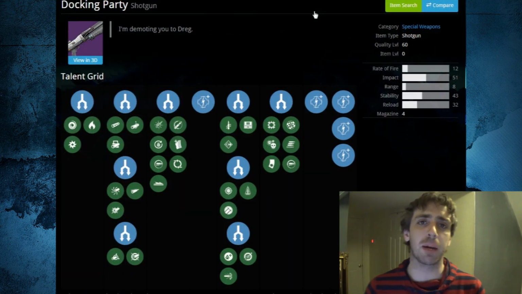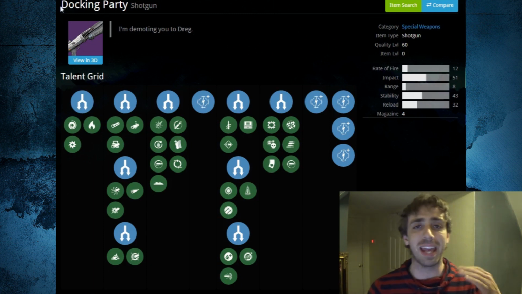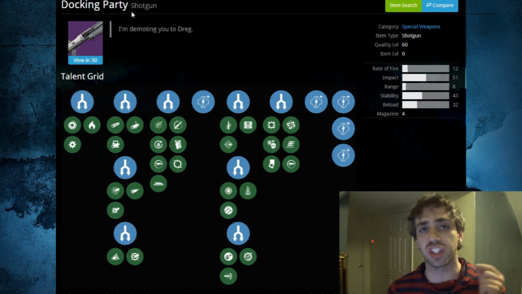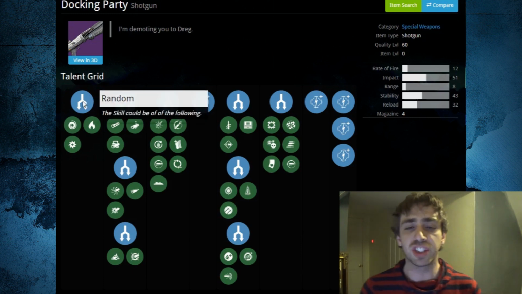The next one we're going to talk about is the shotgun known as the Docking Party. Again, it appears that it could be any of the 3 elementals. I think it's because it just hasn't been announced yet, but my guess would be solar. The Swordbreaker was void, and the Found Verdict was arc. That would leave solar left.